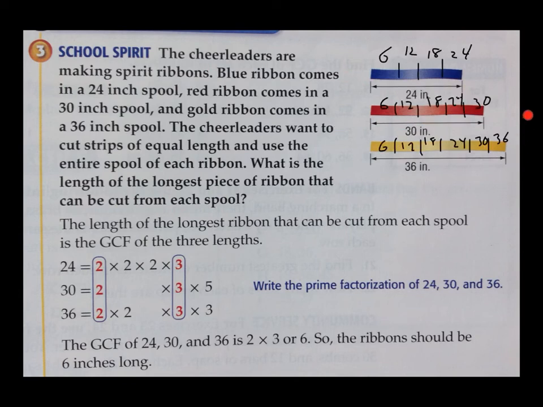And here, you'll have to excuse me, it's a little sloppy, but here I tried to show you that. So if you cut each of these into groups of 6, or 6-inch strips, it'll go into there perfectly because 6 is a factor of each one of these. So you'll see there's none left over. Count by 6's, I'll get to 24. Count by 6's, I'll get to 30. Count by 6's, I'll get to 36.